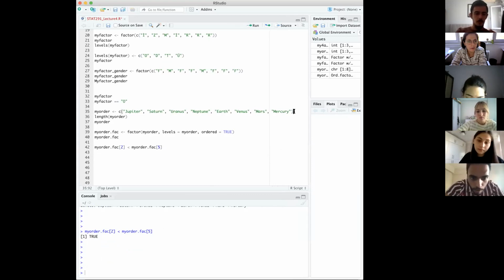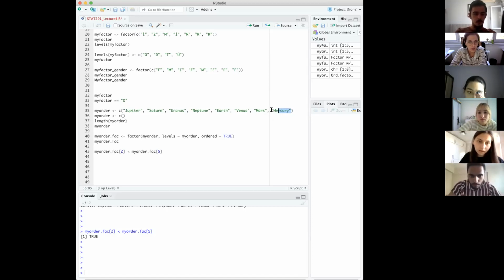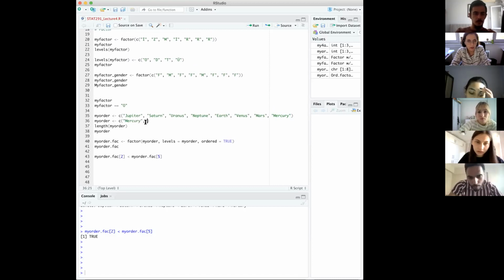Of course, but let me first change the order. I have to write it in this order actually, because I think Mercury is the smallest one and Jupiter is the biggest one. Do you remember which one is which?